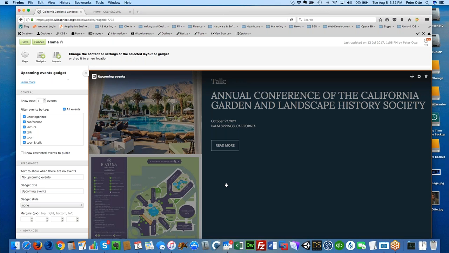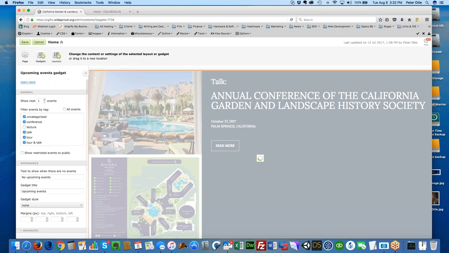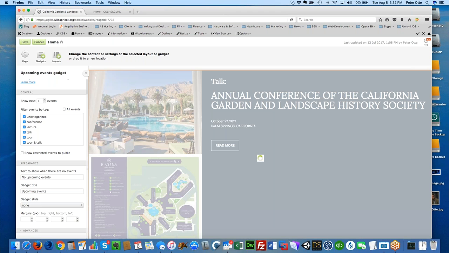This is using some custom design and layout that we created, but they also give you some control over the tags. We've created different category tags for different kinds of events: conferences, lectures, talks, tours, tour and talks. I don't recall whether we set up these categories or if you did, but in any case, they exist, and that's probably going to be a good thing going forward, because it'll give you an increased amount of control over the types of events that you want to show in that particular gadget. For example, if I didn't want to show lectures here, I would uncheck lectures. Currently, since this is not a lecture, this one still displays, but that's how the filter works. So, pretty intuitive.